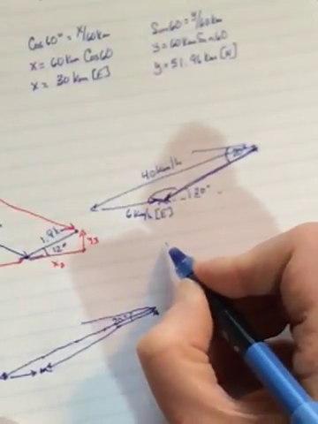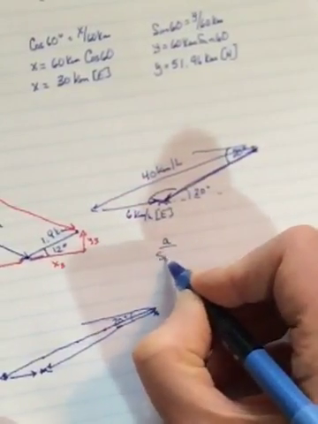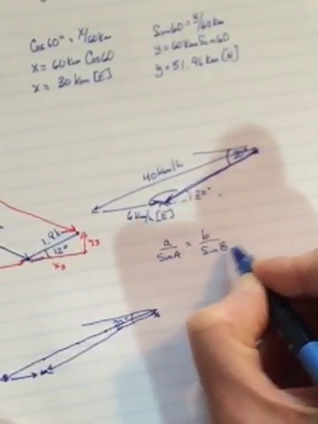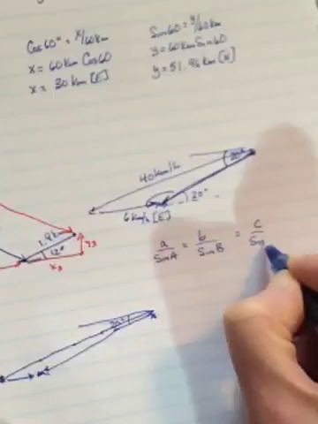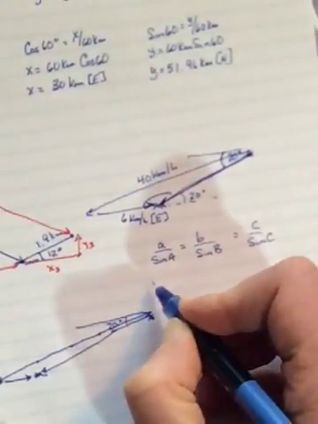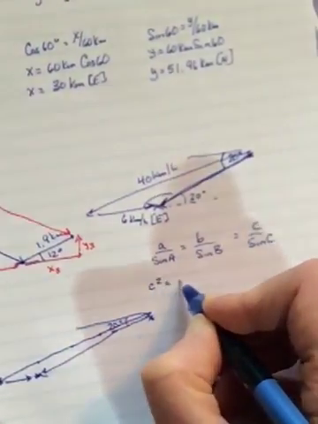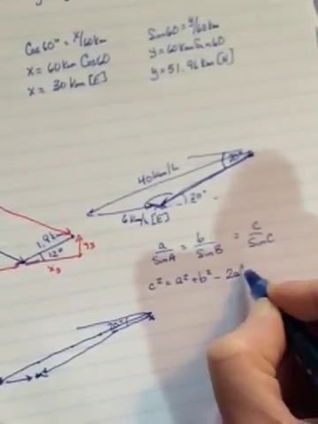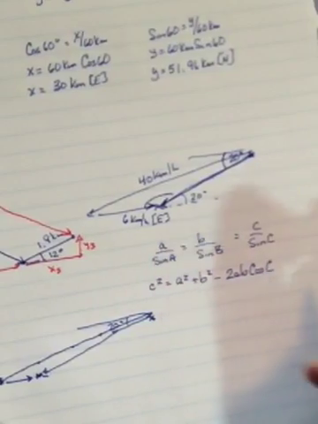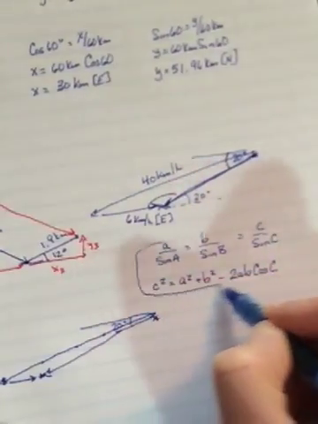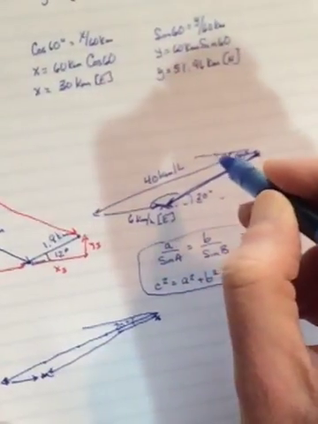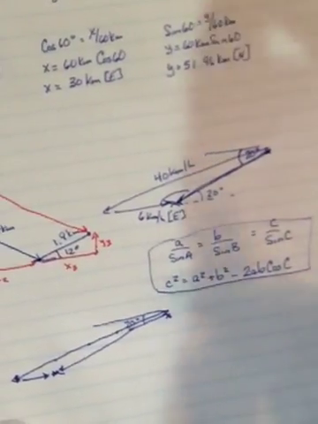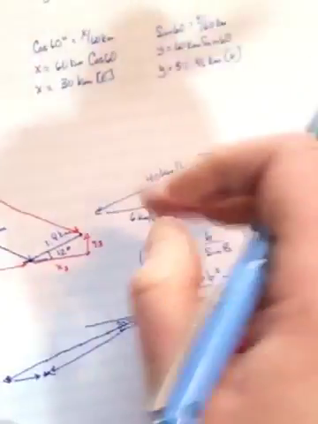Assuming you know the sine law, cosine law, A over sine A is equal to B over sine B is equal to C over sine C is the sine law. Cosine law is C squared is equal to A squared plus B squared minus 2AB cos C. Okay, so you're going to use these two for both number 5 and number 6. So I've drawn number 5 for you. You see if you can draw number 6. Okay, so finish these up.